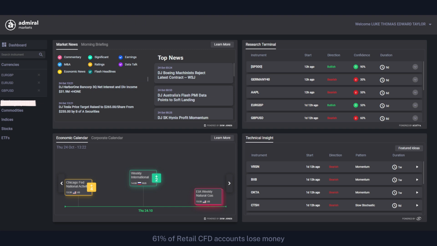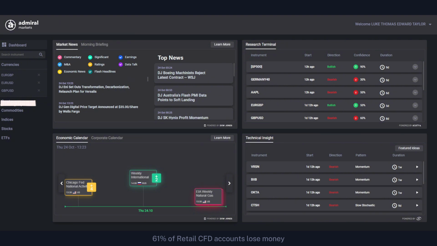It helps me keep up to date on the markets. I can also look at what's going to be potentially released for that day on a specific pair that I'm looking to trade. And I'll show you guys in a short while how to use it and how to navigate around it as well. All the information again is provided by Dow Jones, Trading Central, and Acuity. So it's really good, top tier information.